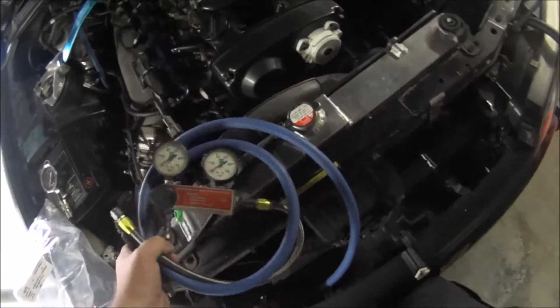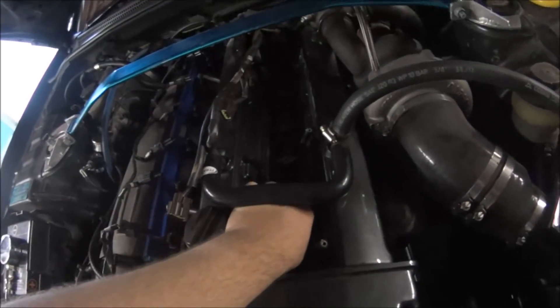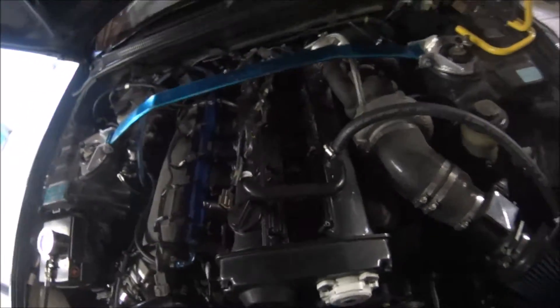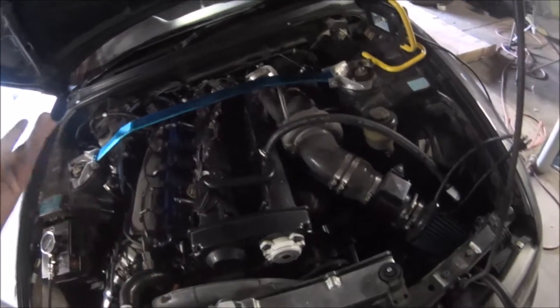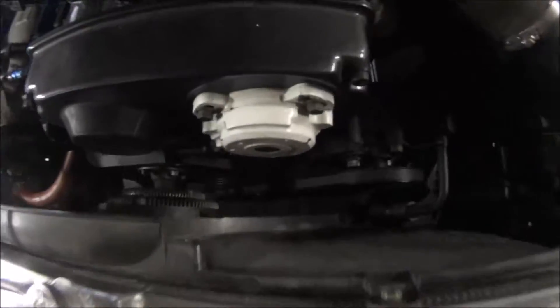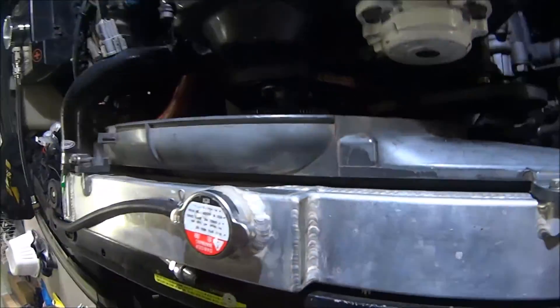Step one — let's get this out of the way so we don't damage it. To do the leak down test, we need to get number one at top dead center. We need the piston at top dead center to do this test, creating the smallest possible chamber and ensuring that the valves are closed, so no air should escape. To do that, I need the right size socket and a screwdriver to put down there. I've got a 27mm socket on my ratchet and my screwdriver in here. Getting that on required a black belt in judo, but obviously it's possible.